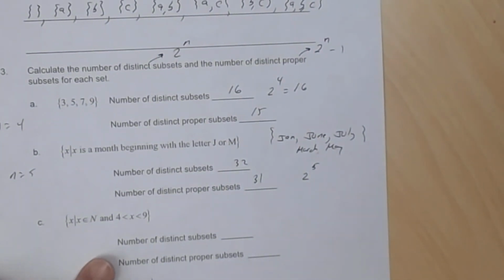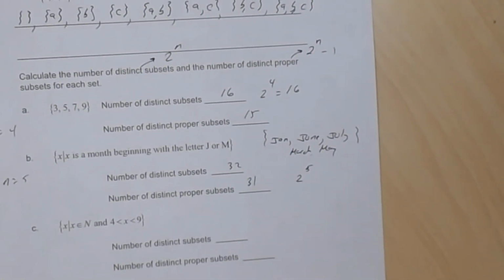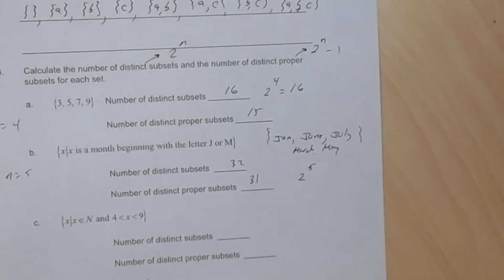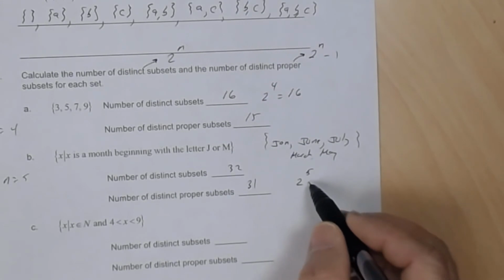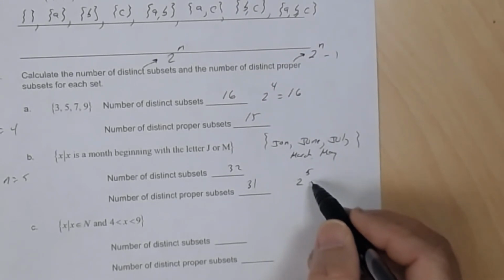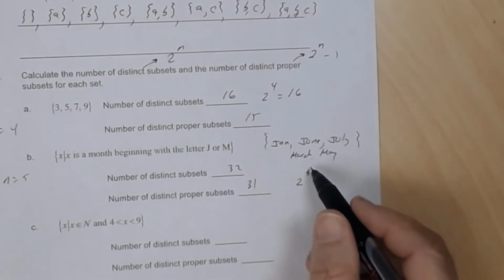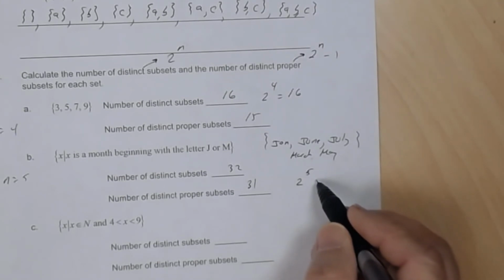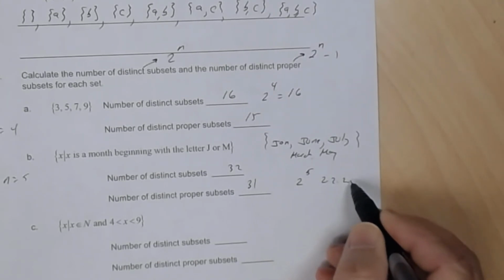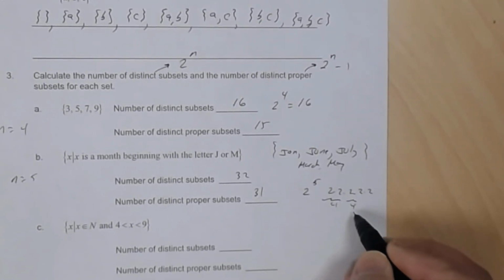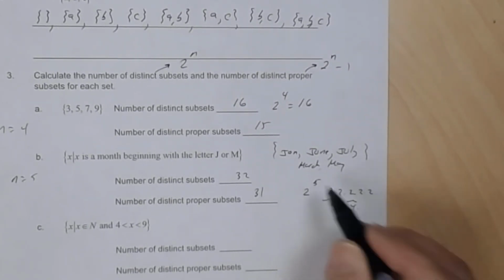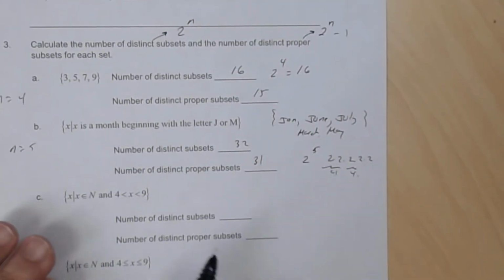Okay, over here, let's see, 1, 2, 3, 4, 5. Let me do this one again. So 2 to the 5th. So that's 2 times 2 times 2 times 2 times 2, right? 1, 2, 3, 4, 5. So that's 4. That's 4. 4 times 2. Yeah, that's right. Okay, 32. All right.